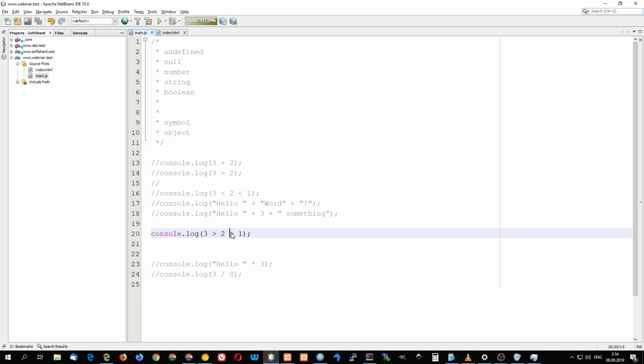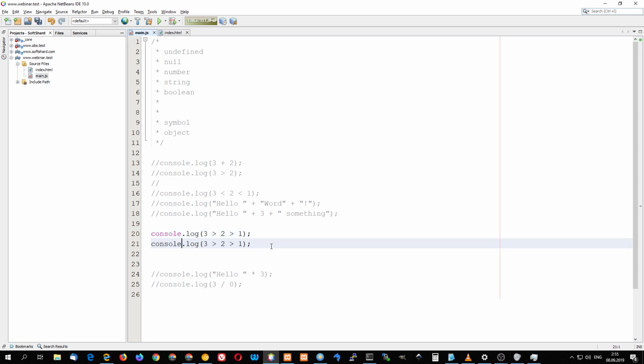They're equal, associativity is left to right. So 3 bigger than 2 turns out to be this. Is true bigger than 1.